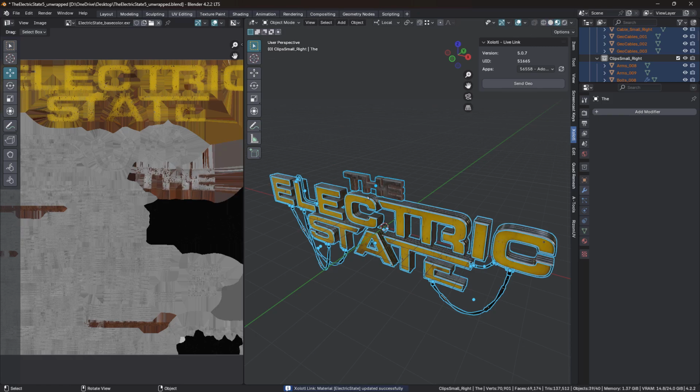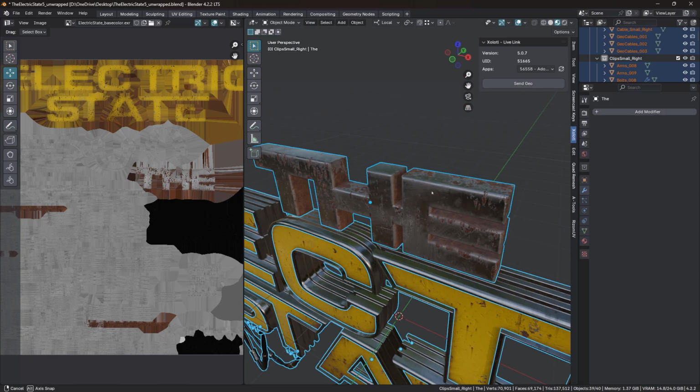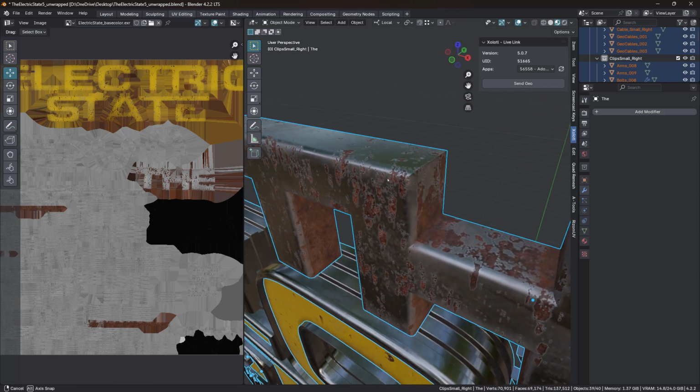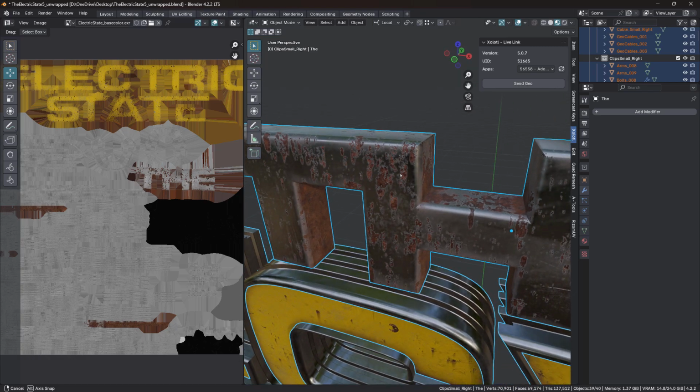So pretty quick, right? Even if you don't get it right the first time, you can go back and make adjustments and very quickly send them back to Blender. All right, so I'm going to maybe just go back to Substance Painter and fine tune it a little bit. When I've done that, I'll send it back across to here. And in the next tutorial, we'll animate this. So I look forward to seeing you in the next tutorial.